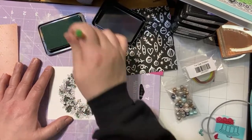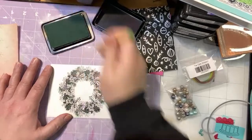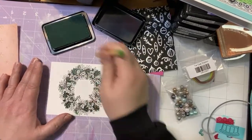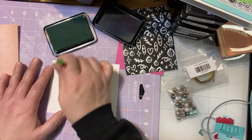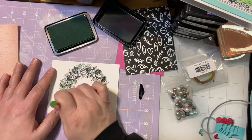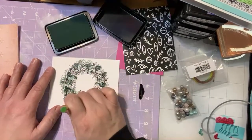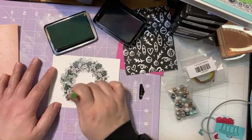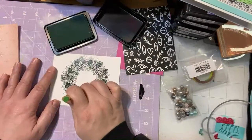I'm just kind of patting the ink on there, adding some color. I might grab a different color for the holly leaves — actually, I think I'm going to color them mint green too, but then we'll add a little more depth in a minute with a different color. I don't want to overwhelm it because I want to keep it in the lighter tones. I like this loose coloring where you don't have to freak out if you're not in the lines — that's my kind of quick color. I do actually enjoy coloring though, but I know it's not everybody's cup of tea.